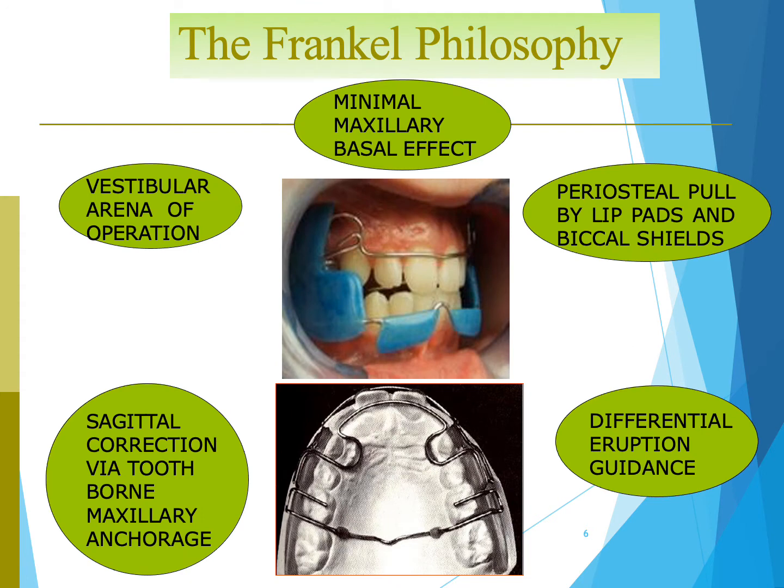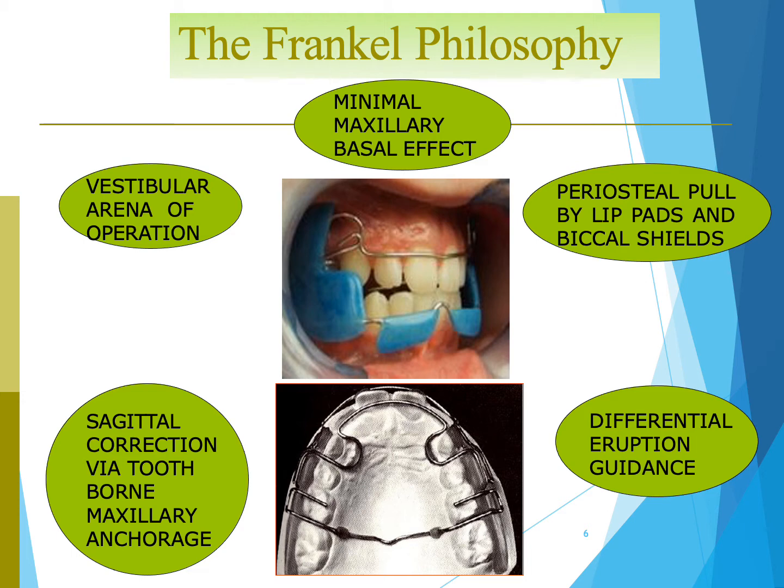The next one is the Frankel philosophy. Frankel based his appliances on the following principles. The first one is the vestibular arena of operation. Secondly, the sagittal correction via tooth-borne maxillary anchorage. Thirdly, the differential eruption guidance. Fourthly, the minimal maxillary basal effect. And lastly, the periosteal pull by buccal shield or lip pads. I will explain one by one.